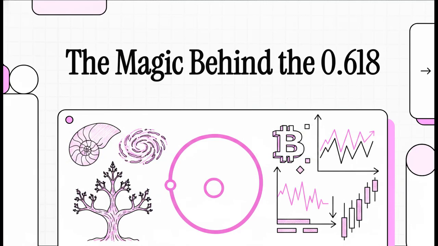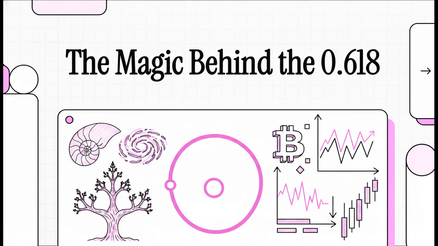Hey everyone, and welcome to this explainer. Today, we're diving into something genuinely mind-bending. We're going to explore a fascinating concept presented by analyst Tom Jones. It's essentially a hidden mathematical code that governs both natural beauty and the chaotic swings of Bitcoin. We're going to decode how a simple mathematical sequence actually bridges the gap between the beautiful natural world around us and the incredibly fast-paced, ruthless environment of cryptocurrency markets.